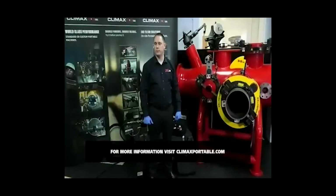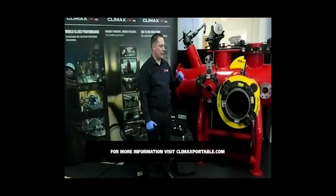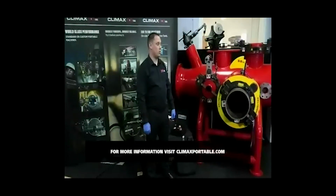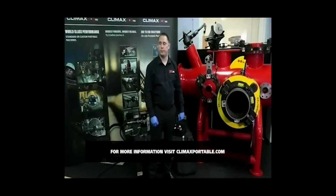Do we need to change the shark fin mountings every time if the H&S machine rotates in the opposite direction? No. The clamshell only rotates clockwise, so there's no need for the machine to ever rotate in an anti-clockwise position. So the shark fin's designed to be running in a clockwise position.